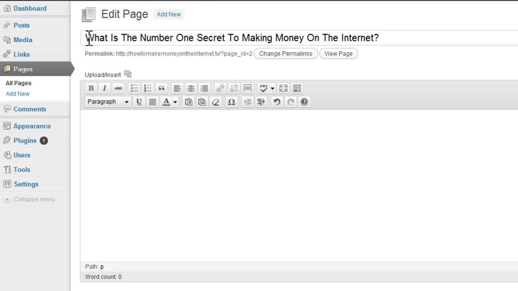So as you can see, all those things correlate. This is obviously going to be of interest to somebody who arrives at my site. If this was a fat loss site, the title might be something like the #1 secret to losing weight fast, or something like how to lose weight without dieting. Okay, so the title needs to be something that's going to grab their attention quickly. Okay, and then I need to write something in here.